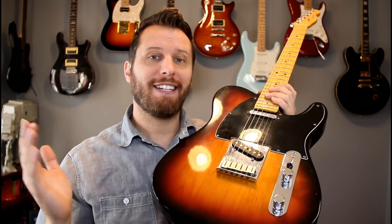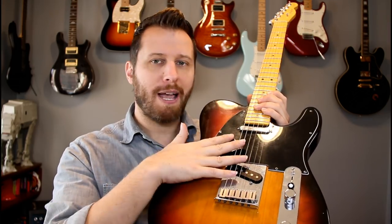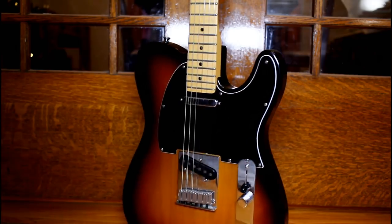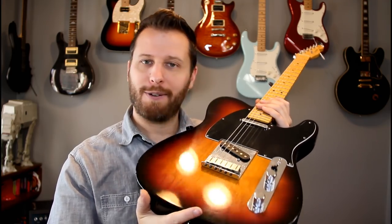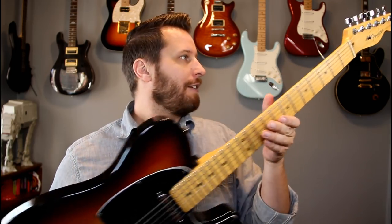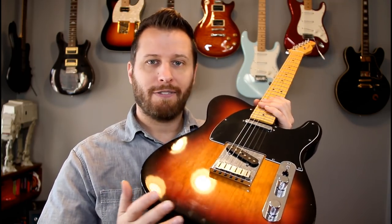Here she is — this one is a year 2000 Telecaster. Just a great sounding guitar. The perfect combination of chime with a little bit of body. I think it sounds better than some of the newer ones. I traded a guy an American Strat for this. I had a couple of Strats kicking around and I never really saw myself playing a Telecaster, but as soon as I started playing Teles, I just fell in love with them. The simplicity, the tone, good playability. Nothing fancy about it, but it's got 18 years of honest work on it. Just an awesome guitar.